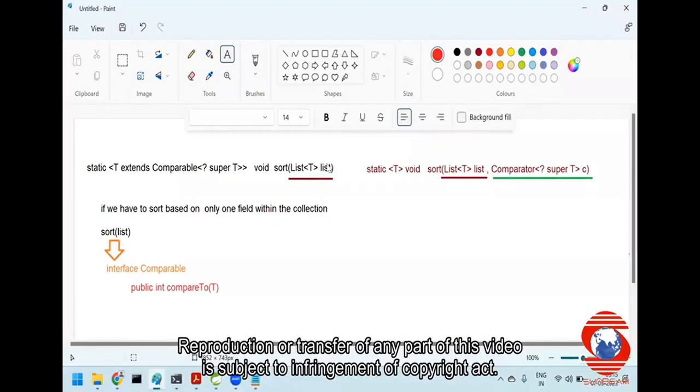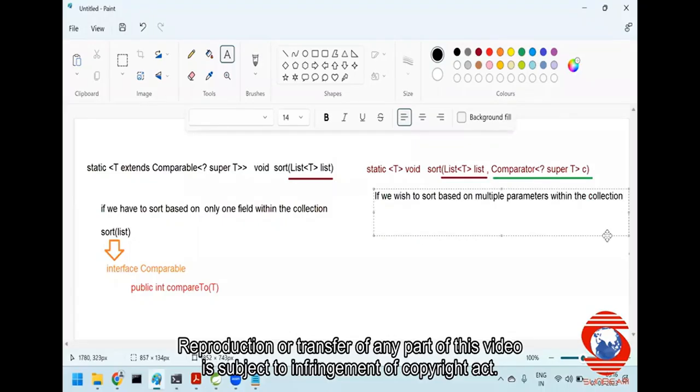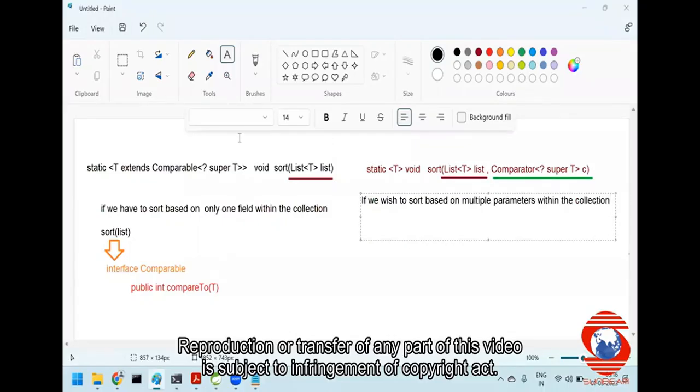Right. Next point. Let us assume the next requirement. If we wish to sort based on multiple parameters within the collection, this is my requirement. I have to sort movies based on the year. I have to sort movies based on the name. I have to sort movies based on ratings.